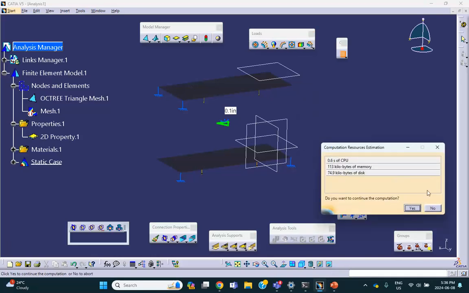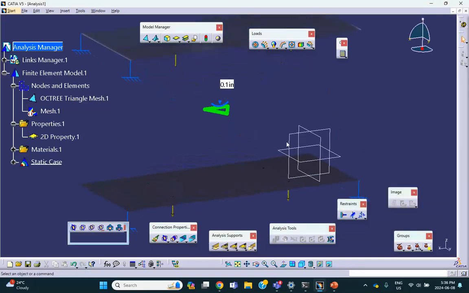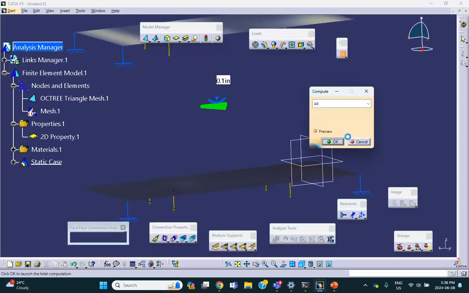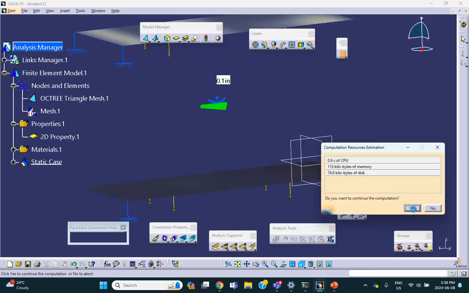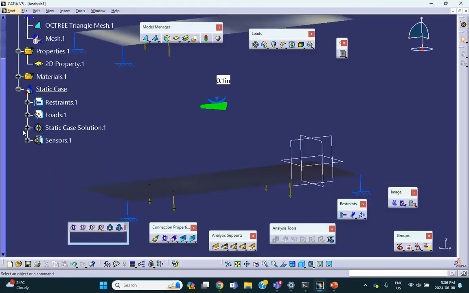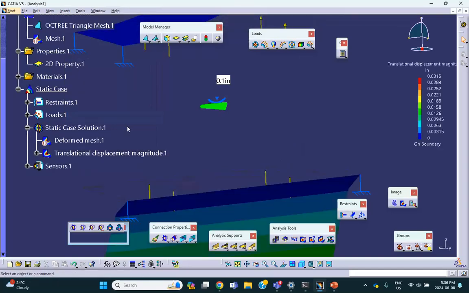What did I do here? Did I change the sign also? Oh yeah, no, that's pushing down. Good. Run it. Okay, activate it. Yeah, you can see that.